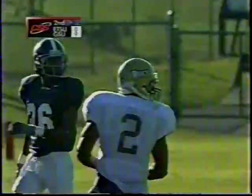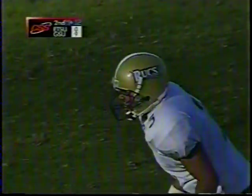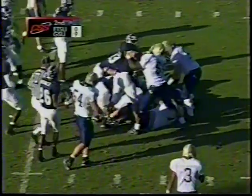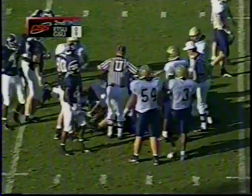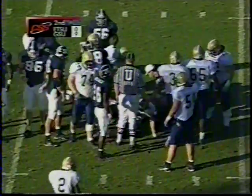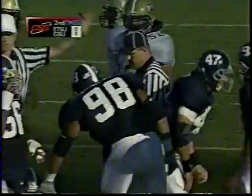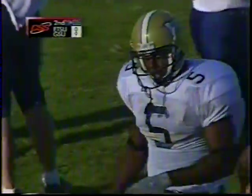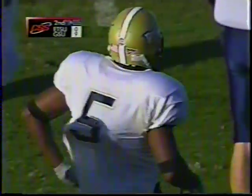Jonathan Wilkerson, the defensive back, making the play — the only true freshman getting any playing time this year. He's getting a start for Georgia Southern today because of some problems in that area last week against the Citadel. Quick little give on the right side for just a little bit of yardage on second and short. This is the first time they've crossed midfield, and that's going to lift that whole sideline over there for them.